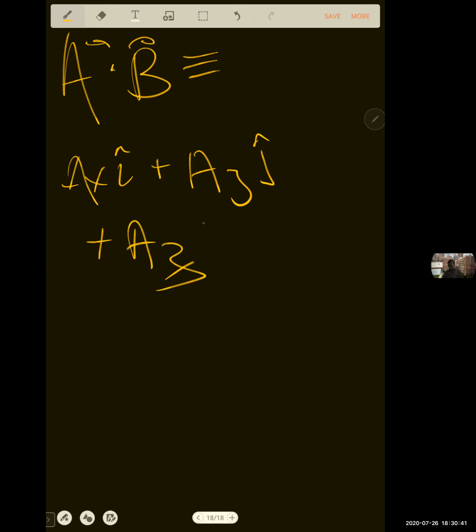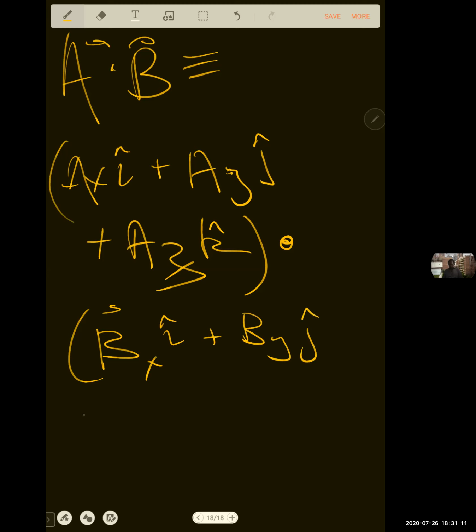remember, each vector itself can be thought of or written as a sum of three component vectors, and that's what we have here, right? So A is being written, we happen to know the numbers, I'm going to put them in a second, but A is written as a sum of three products. We're dotting that sum of products with the sum of products B, right? So B also is some number times i hat, some other number times j hat, some other number. Right, we're dotting the vector A with the vector B.